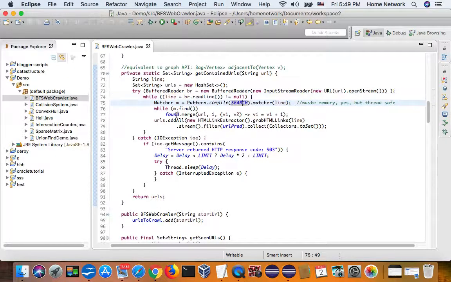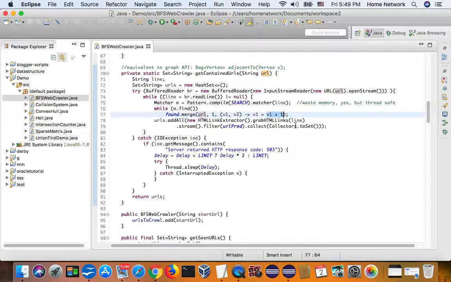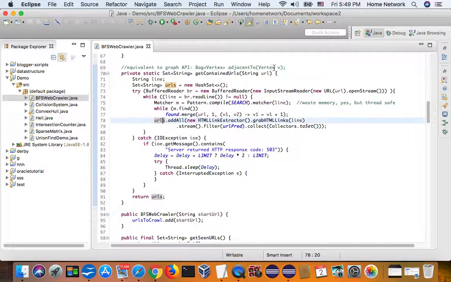If I find it, I add the URL into the found set and increase the count. I also parse out all the URLs in this web page with the helper function, add them to the URL list and return it. So it's basically equivalent to: give me a vertex, return the adjacent vertexes.